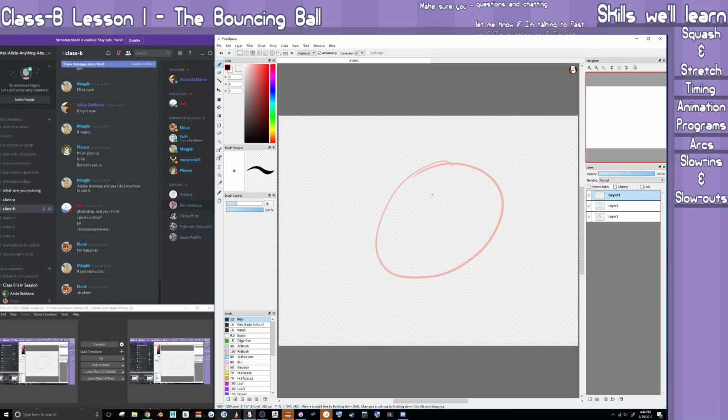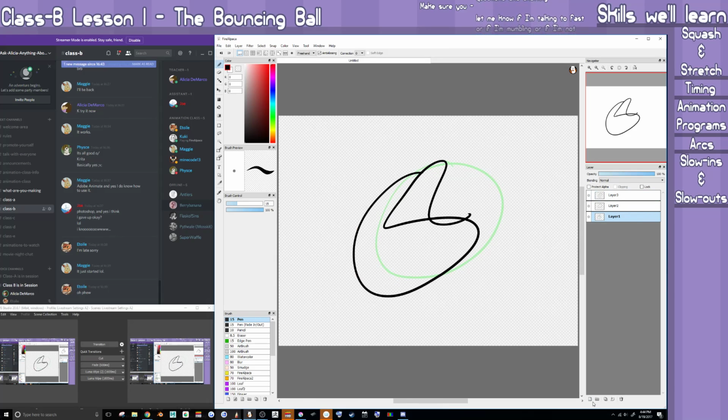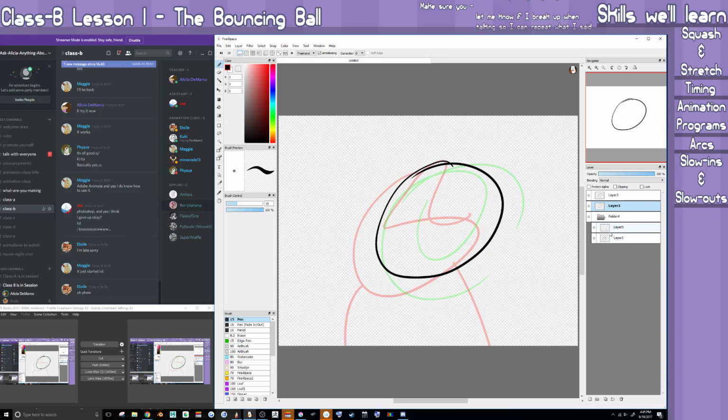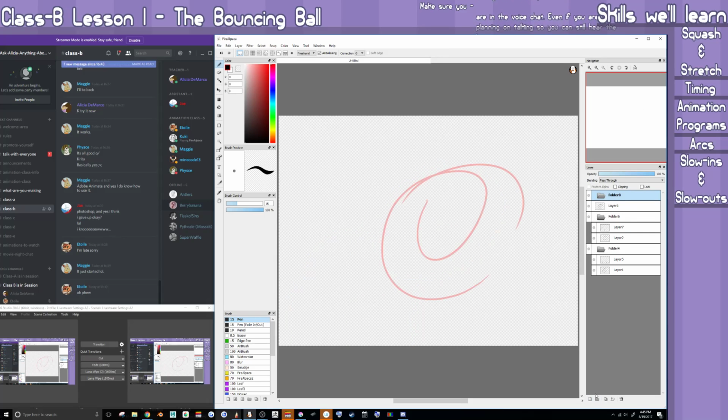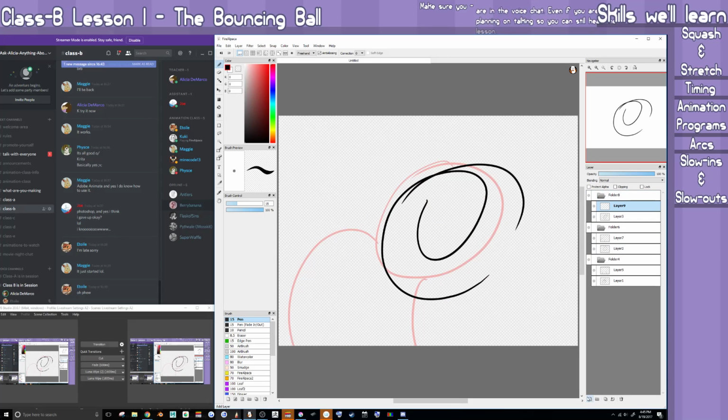And if you want multiple layers, you can make a group, and anything in that group counts as a frame. Okay, how do I do that? At the bottom, where all the frame stuff is, you see the little folder thing. Okay, now I got it. You just put layers in there, and whatever that group is going to be its own frame. Okay, so basically a new group equals a new layer. Well, it's more a new frame, because there are layers inside the frame.